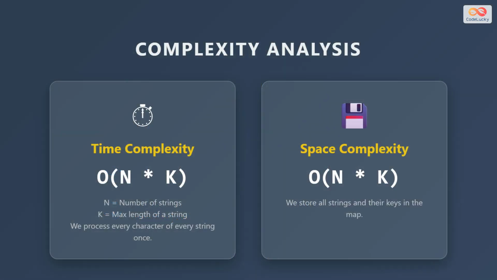This approach is highly efficient. The time complexity is big O of n times k, where n is the number of strings and k is the maximum length of a string. This is because we process each character exactly once. The space complexity is also big O of n times k to store the groups in the map.